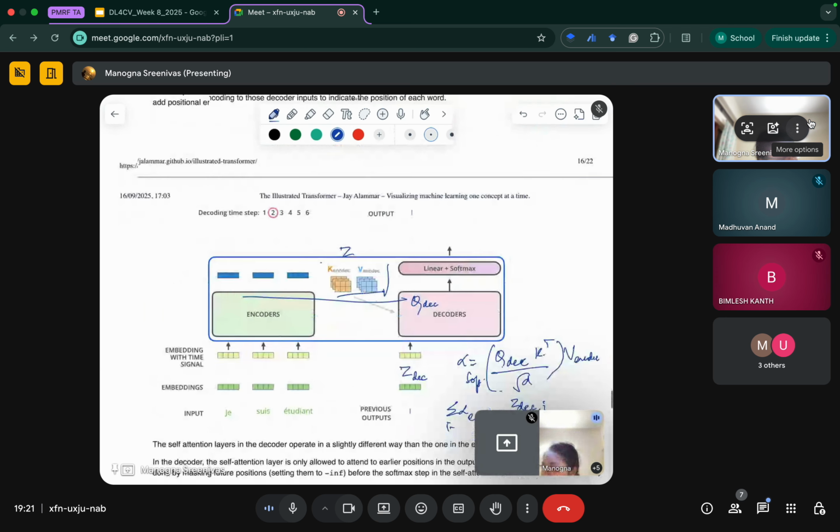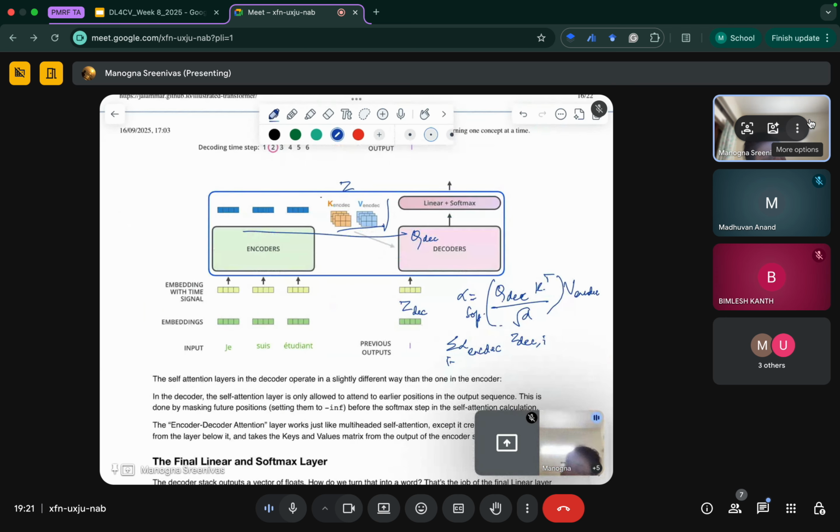After I do all this, the whole decoder, we get some vector here, which you pass through a linear and softmax layer to predict the output word. So what should the dimension of this linear layer be? Based on what language I am translating to, how can I decide the dimension of this linear layer?